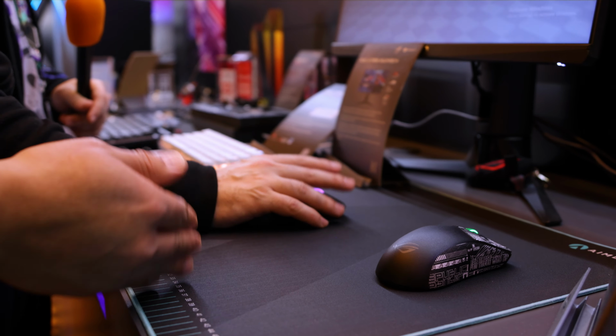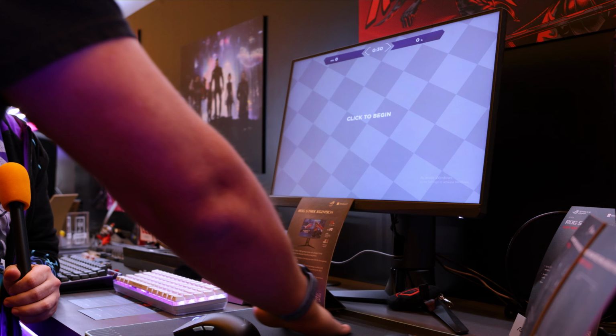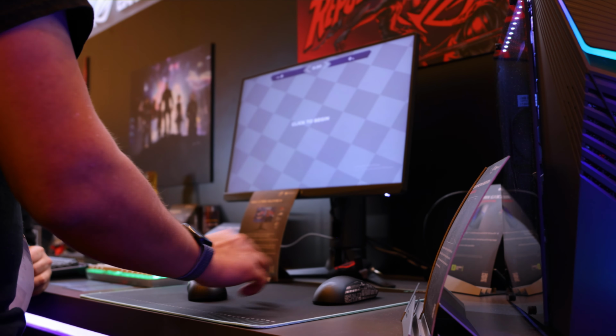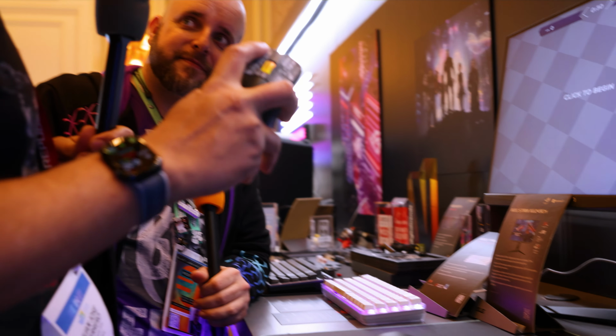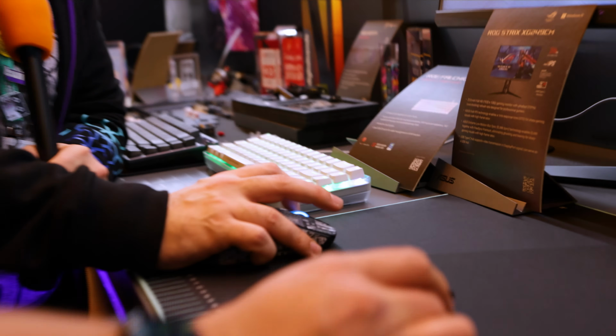You, of course, are getting the benefit of that 100% PTFE feet, which allow for really, really nice premium, super smooth gliding. Of course, it's on our new hone mat right here. Now, some of the other really cool stuff that we've got, you're going to see that inside the box, we also include grip tape. This grip tape is really nice quality, just super smooth, super clean. I wouldn't feel that.